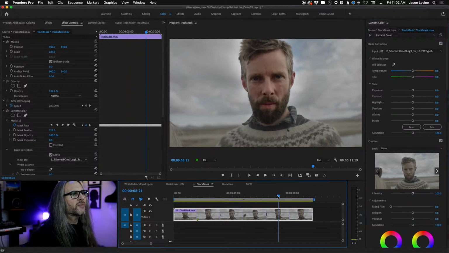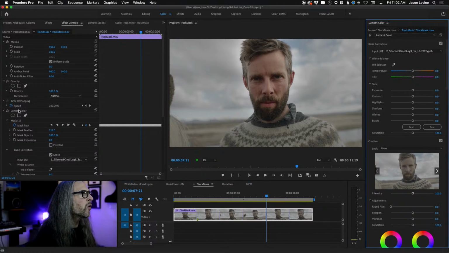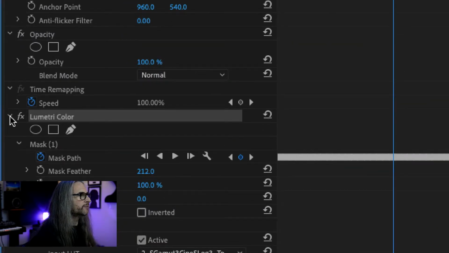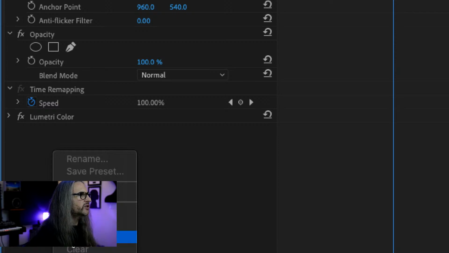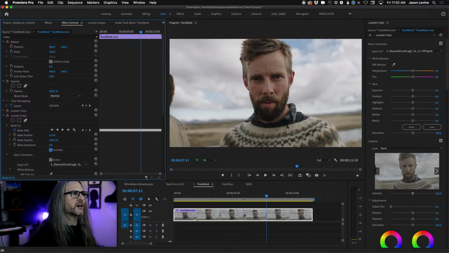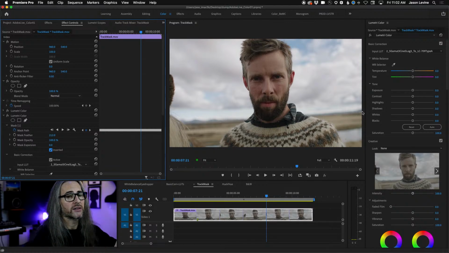Now I'm thinking, okay, well, now I want to actually apply another instance of Lumetri, right? So we're going to layer it. I'm going to copy Lumetri Color from over here, and I'm simply going to paste another instance of it. Now, right away, you're saying, okay, why would you do that? Because now you've got this double mask on his face. Because I'm going to invert the mask, so I can now apply that LUT, but also just apply color corrections, namely saturation and some other things, just to the background, not his face, okay?